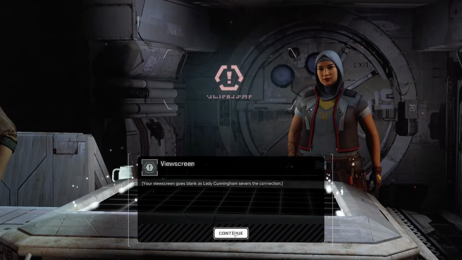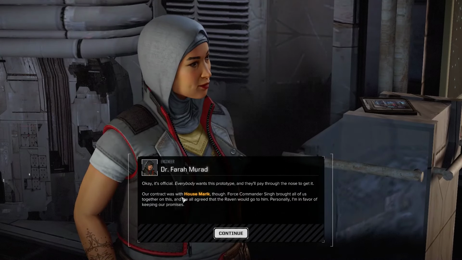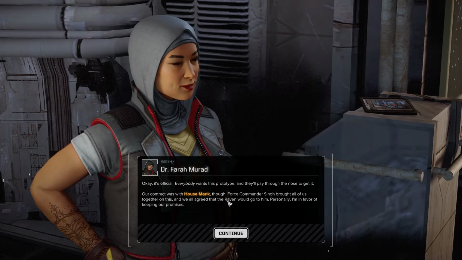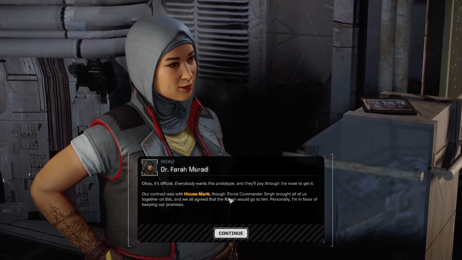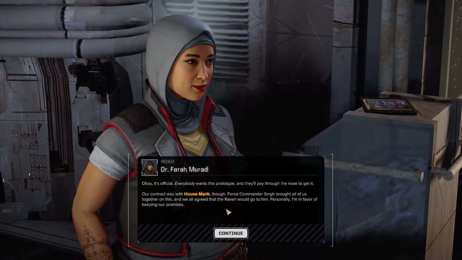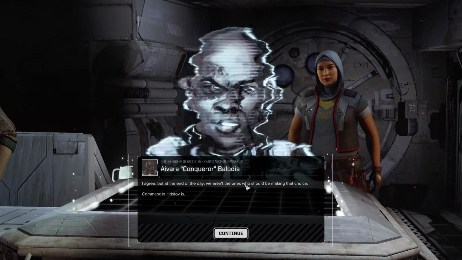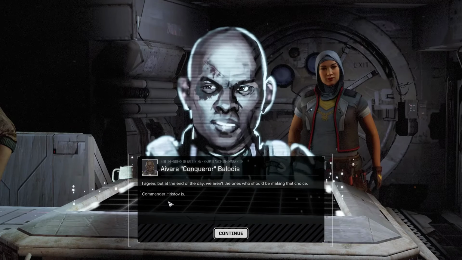View screen goes blank. Okay, it's official. Everybody wants this prototype, and they'll do anything to get it. Our contract with House Merrick, though, Force Commander Singh brought all of us together on this, and we agreed that the Raven would go to him. Personally, I'm in favor of keeping our promise. I agree, but at the end of the day, we aren't the ones who should be making that choice. Commander Hrolstov is.